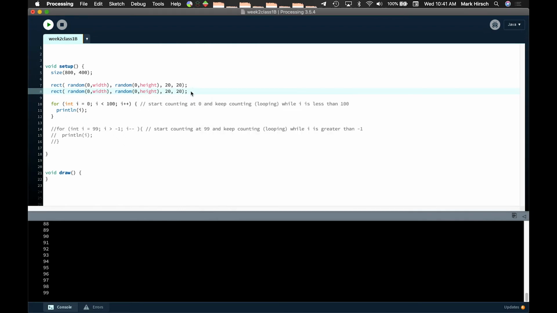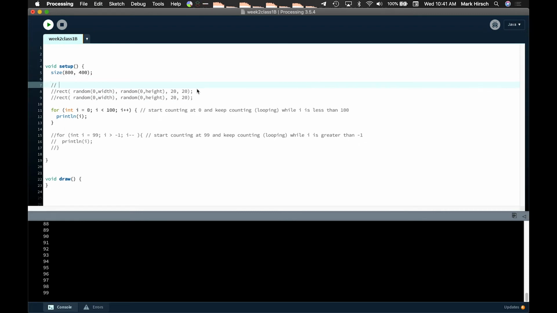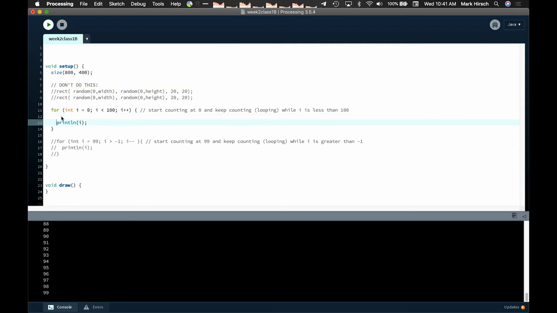So I'm going to comment this out and say, don't do this. Instead, let's use our cool new loop approach. I'm going to comment out our print for right now. I don't need to see all that. And now let's get 100 rectangles, right?